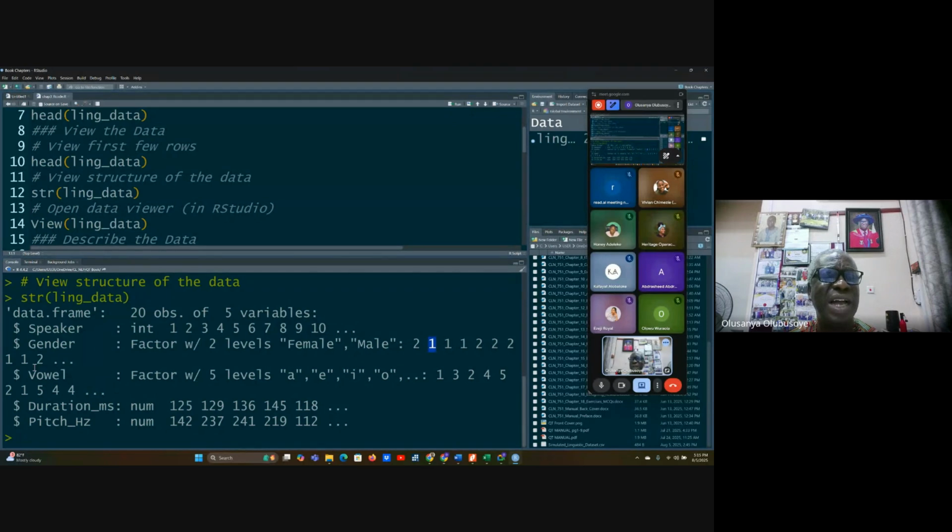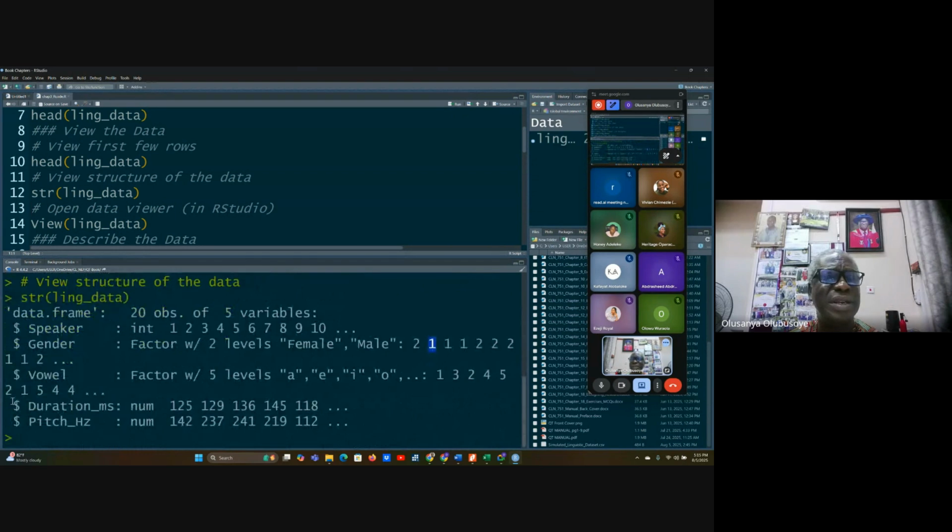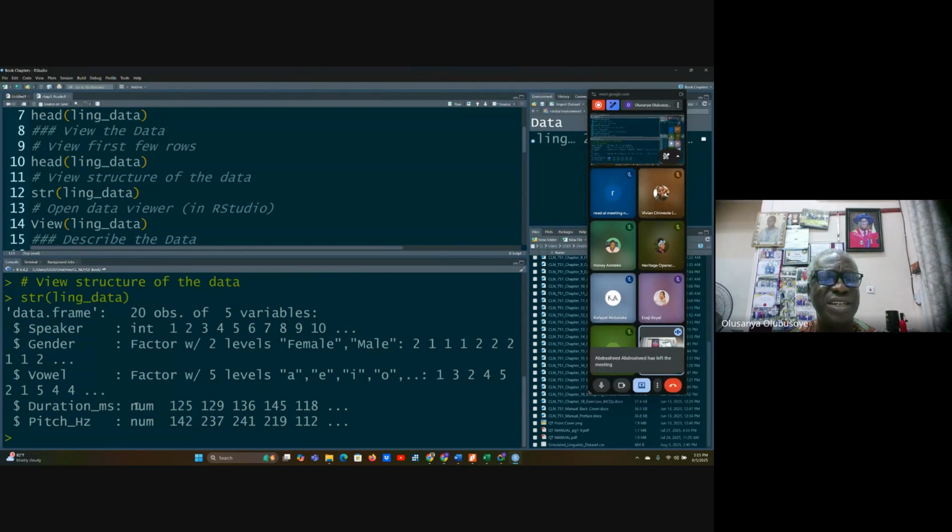And for vowel, there are 5 levels: A, E, I, O, U, and they are also given 1, 2, 3, 4, 5, respectively. Duration is already read as number, and pitch is also read as numbers.